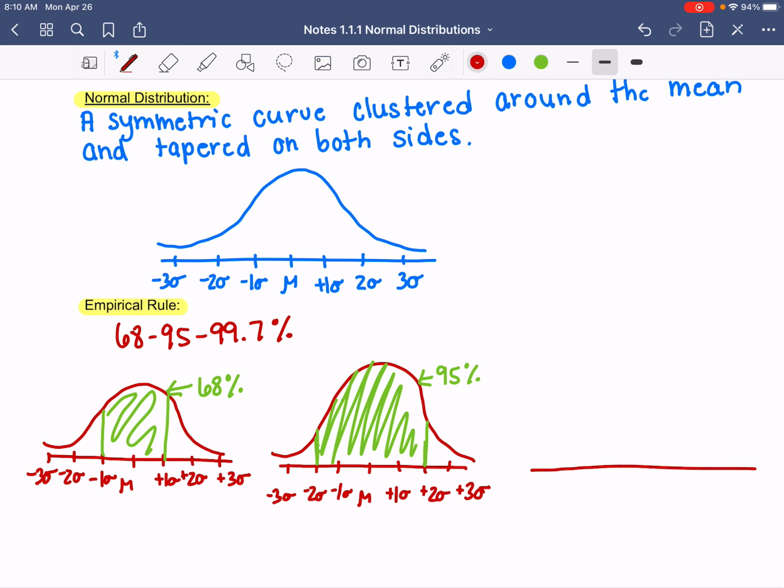So the last one, you should hopefully be able to guess our percentage and what we're going to do. So for our normal curve, that one's not very good either. Man, I just keep getting worse. Okay, so your mean's in the middle. You're going to add 1, 2, 3 standard deviations to the right. You're going to subtract 3 standard deviations to the left.